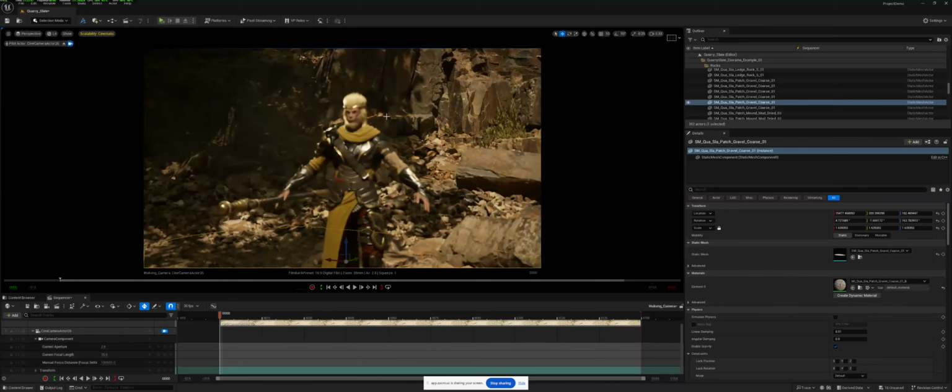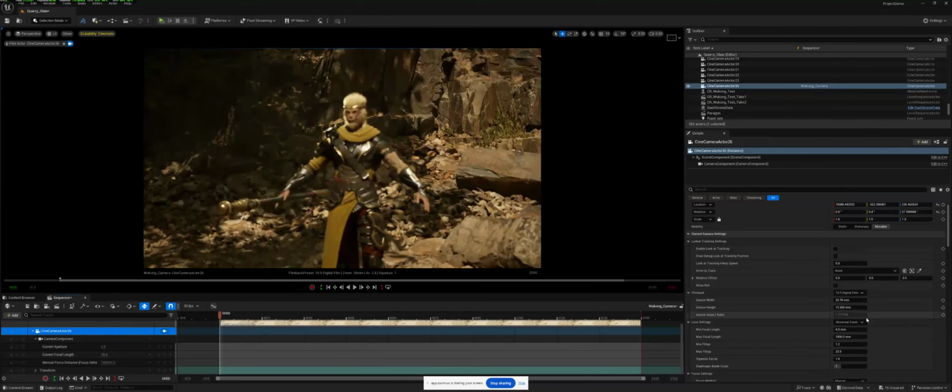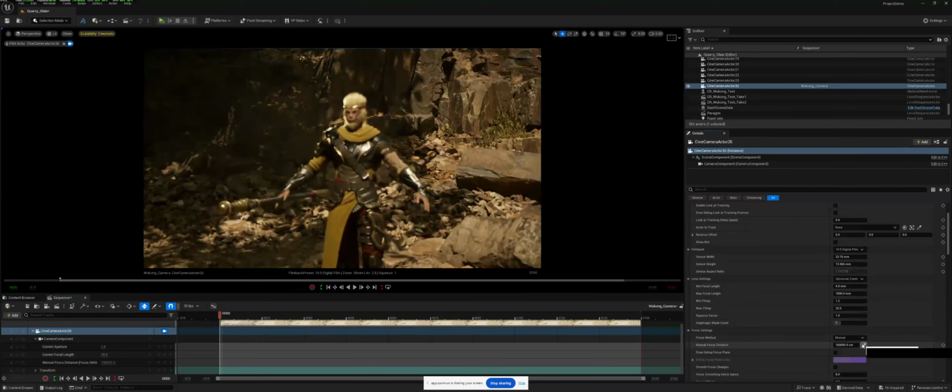Once you get the size of lens that you want, you can play around with the focus. There is a peak point here, and you can just put it anywhere you want the focus to be. See, you can see the focus is changing.